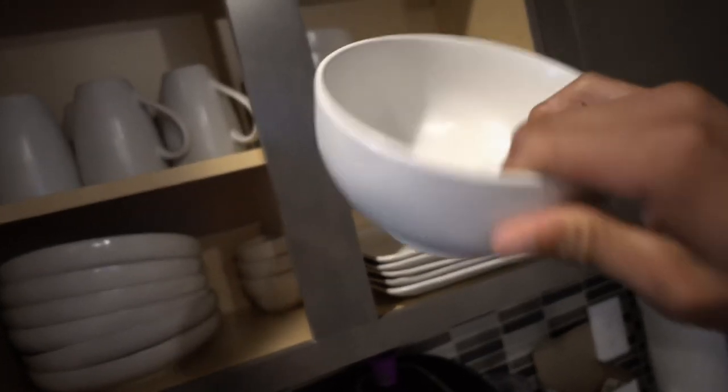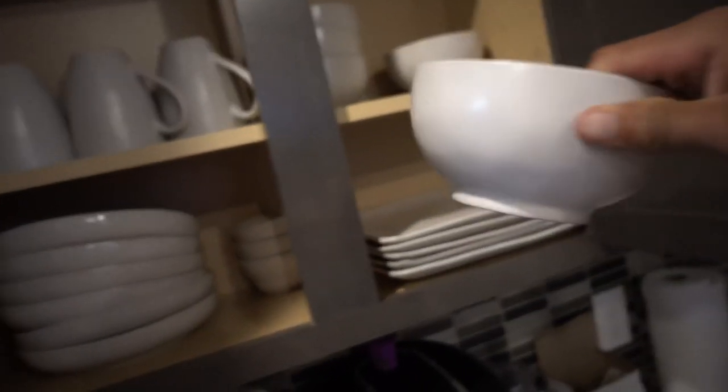It's really, really nice. I know I'm getting old because I'm very excited to use these new plates, but very scared too because I don't want to scratch them or mess them up. And then we got these bowls as well. Same color. Everything's the same color. It's not even a white, it's like a pearl white. It's very nice. Then we got the mugs, coffee mugs. We got this bowl plate, I guess. I don't know. But yeah, you know you're getting old when you get excited about these kinds of things.